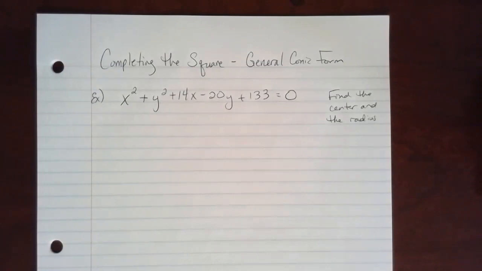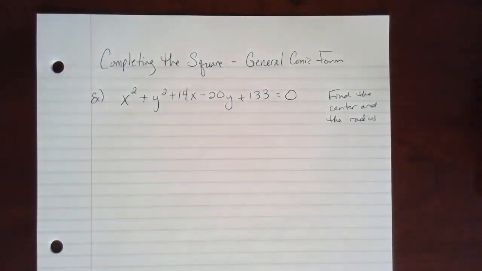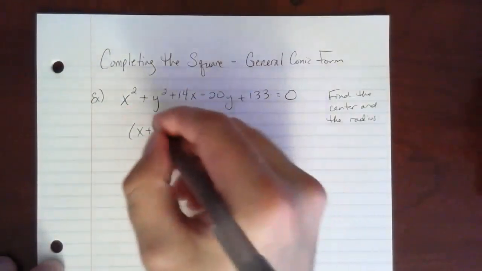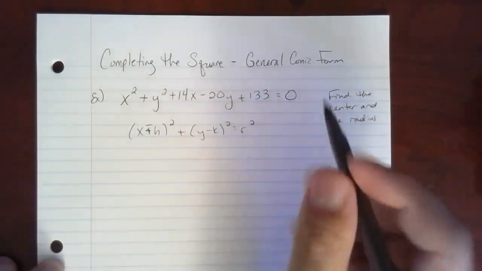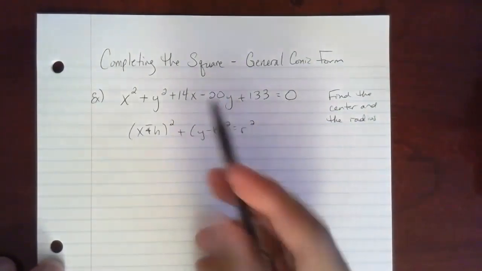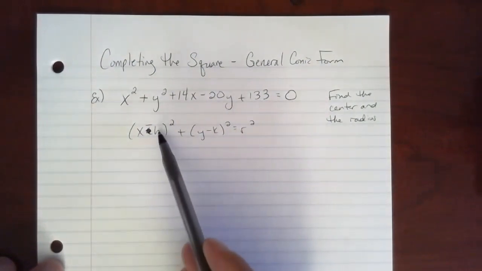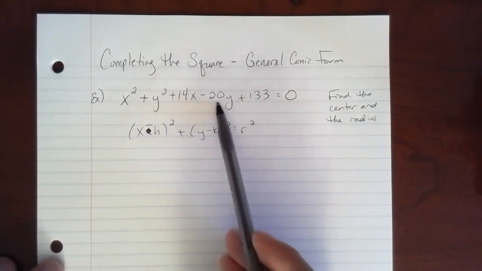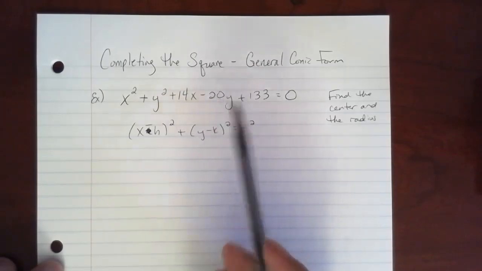And so what I want to do is go ahead and think about a method called completing the square. I kind of spoiled that already up here. What we know is that we want to get something in the form of x minus h squared, plus y minus k squared equals r squared. We want perfect square binomials to show up in the problem, and in order for that to happen, we need to have some sort of squared constant term that goes really nicely with these middle terms that we created. So I mentioned in the last video that these numbers are going to be double our target goals, basically.